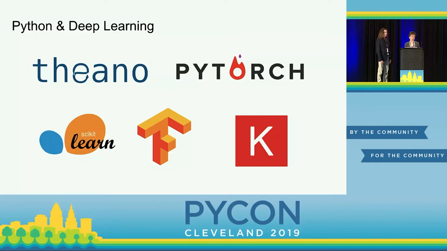So often people will use something like scikit-learn for a lot of their data processing, because they have a lot of nice libraries for that, or a lot of nice built-in tools. And then Keras is a Python wrapper that wraps around a lot of the other tools like Theano, PyTorch, and TensorFlow. And recently, TensorFlow has had the Keras interface built into it as well. But you can use Keras over Theano, PyTorch, or TensorFlow. Keras makes everything nice and simple, so it can just be a few lines of code. But if you want to do something more complicated, you'll probably need to use something like Theano, PyTorch, or TensorFlow.